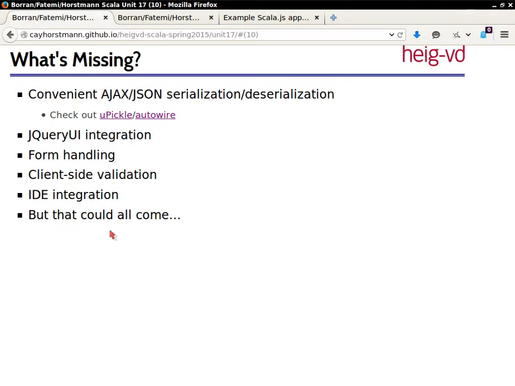So I think it's a technology that really shows pretty nice promise of being able to write both client and server-side code with the same language. And Scala is doing better than, certainly better than Java. No one's working on this stuff in Java. You could imagine it. What about Dart, for example? That's possible, but Dart is a language that Google had been pushing very hard a few years ago, and nowadays it's not so much.